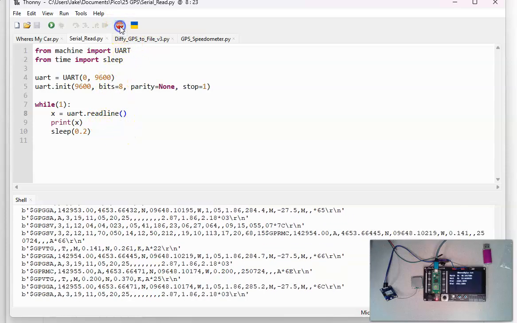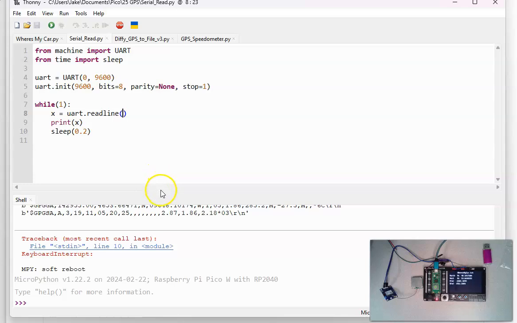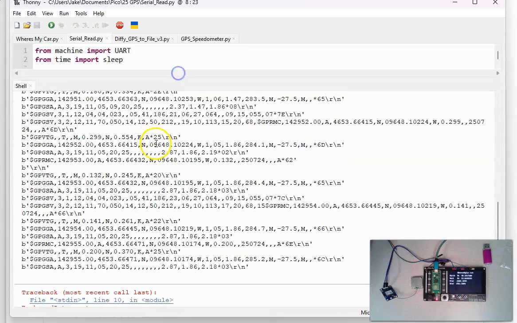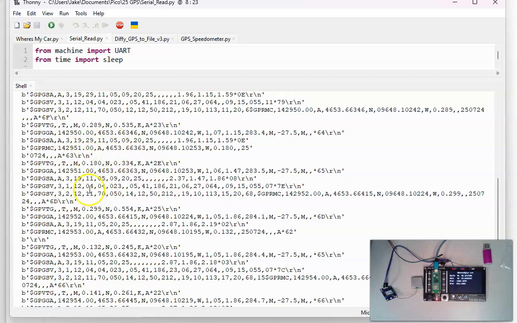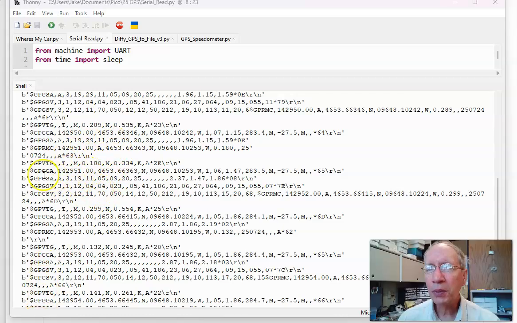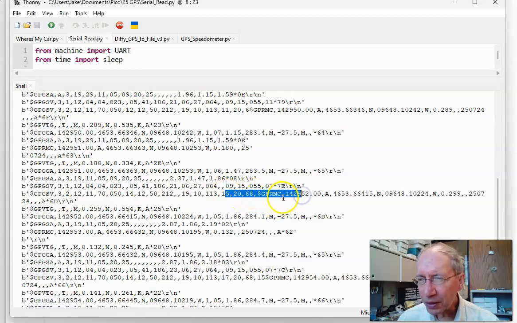Let's pause this for a sec. So that's kind of what GPS data looks like. And you see these are the GPS messages. Each one has a different meaning. The start is a $ sign. They're comma delimited. And also notice right here there's kind of a problem. The GPRMC is one of the signals that we want to look for. That's got the latitude, longitude, speed. It's not showing up with the carriage return line feed. That's going to cause problems later on, which we're going to fix a little bit later in the lecture. But there's your GPS data.